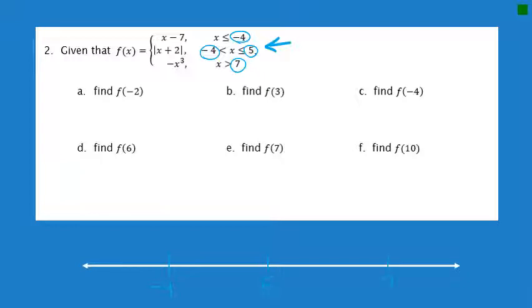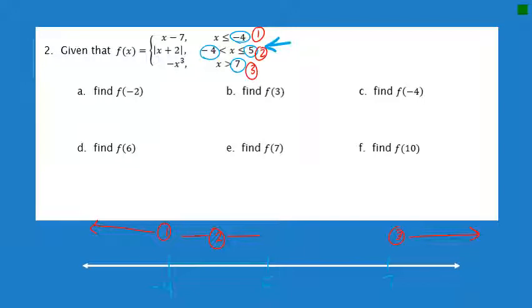So here's what's going on. My first section is everything to the left of -4. The second section is saying that x is between -4 and 5. So this is section 2, from here to here. And then section 3 is saying that it's everything to the right of 7. So this is section 3 over here, everything to the right. So there's actually a section between 5 and 7 that is not defined as part of our domain in this function.